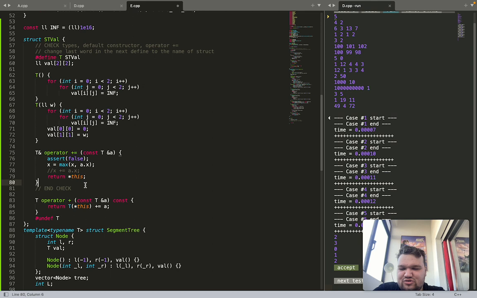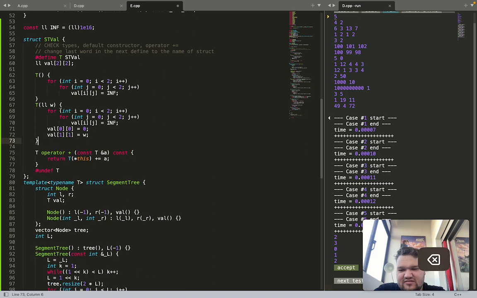I need to make sure that I always apply left is this and right is this, because it matters here. Or I can just write operator plus like a normal person.